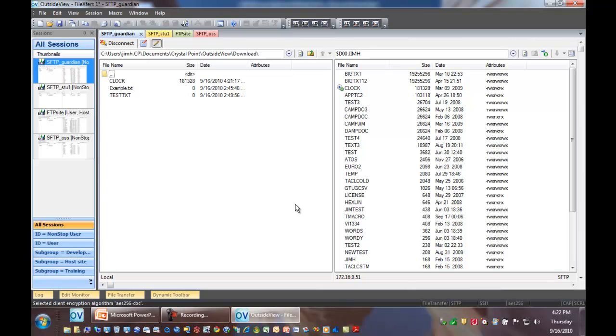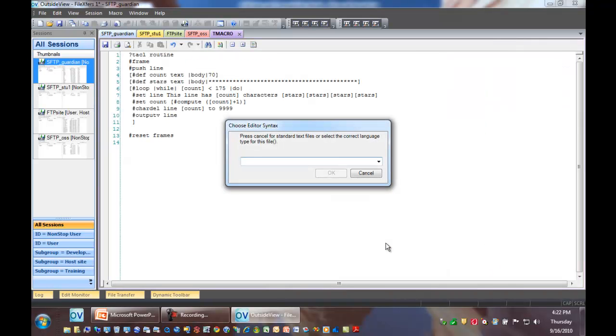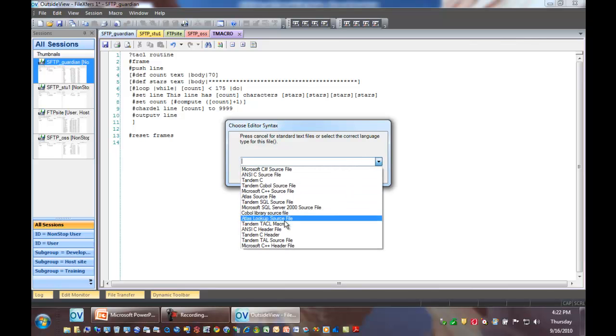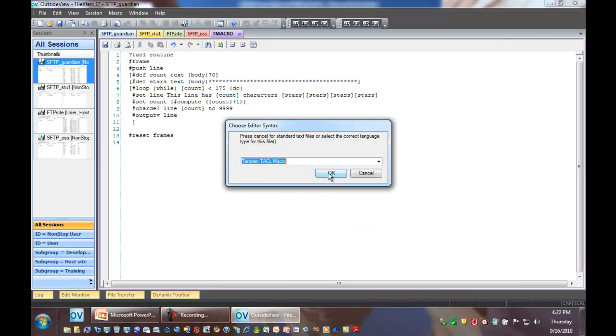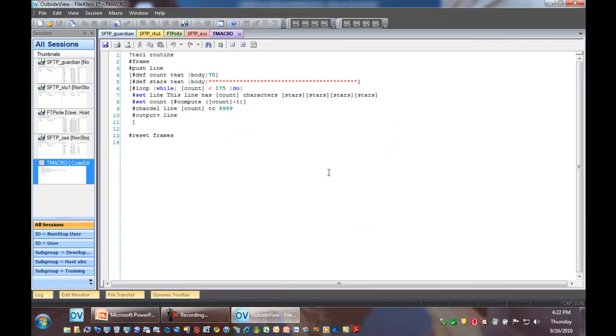Finally, another capability we spoke of for file transfer was an embedded code editor. Let's take this file, tackle macro, and go download and edit. As it comes down, our logic recognizes that it's an editable file and says, well, what syntax do you want? If I press cancel, I'll go into just a standard text editor, but I will identify that this one is a tackle macro, and we are now syntax aware. So now that I have the file down in a color-coded, syntax-aware state, you'll notice that the code editor window is just another session.